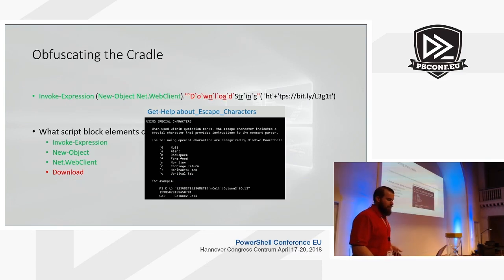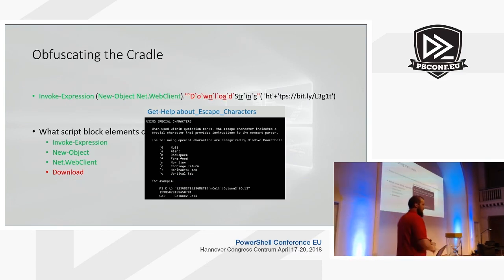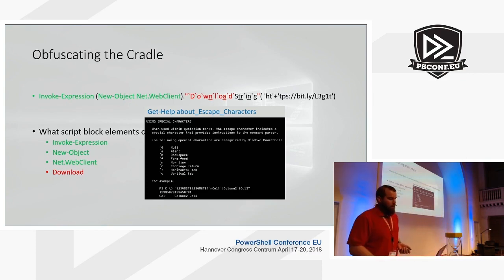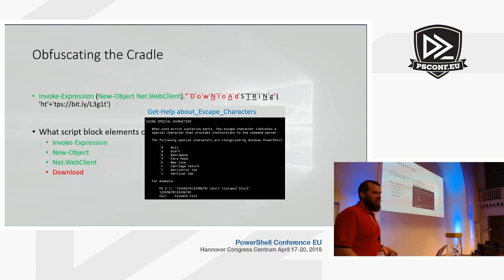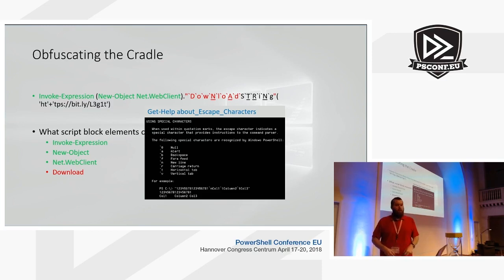But the problem is that those tick marks stay in script block logs and command line argument logging. So we can put tick marks in front of any characters that don't have escapable meaning. But if we really want to put tick marks in front of those escapable characters, all we have to do is uppercase the characters, and then we can put tick marks in front of it. So now any character we want, in any member, we just put double quotes and put tick marks anywhere we want. This is getting really hard from a defender's perspective. How do we detect this?